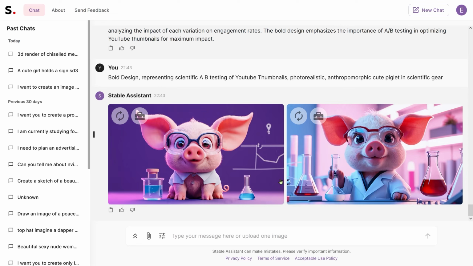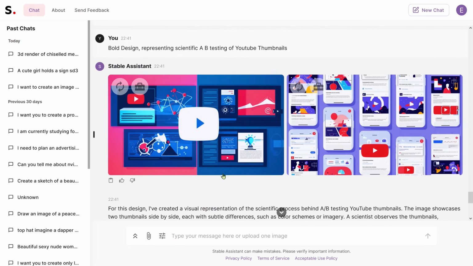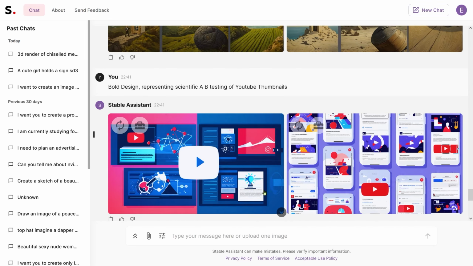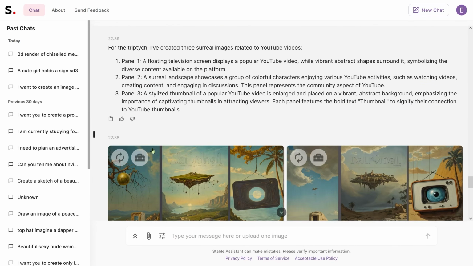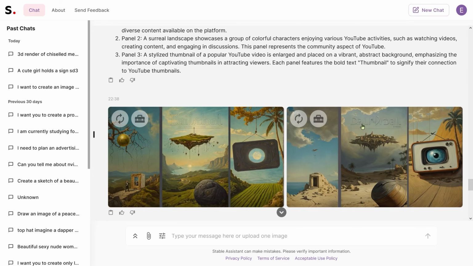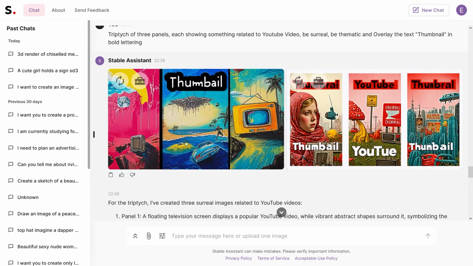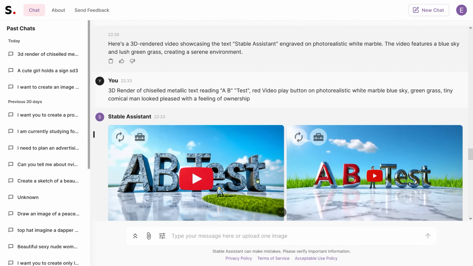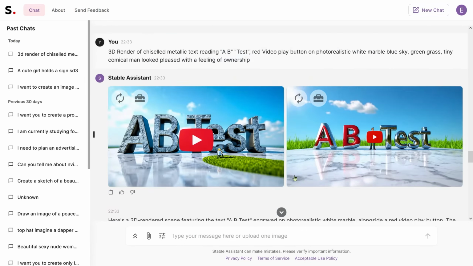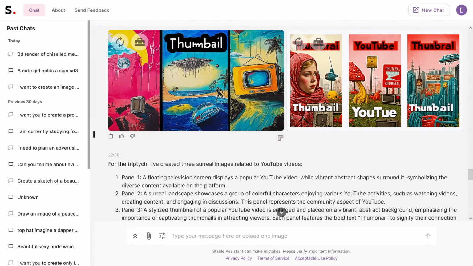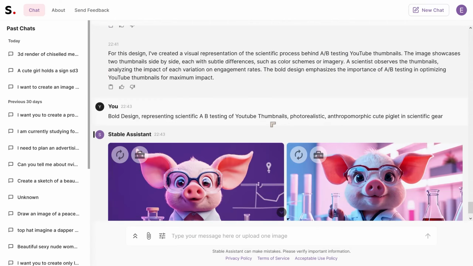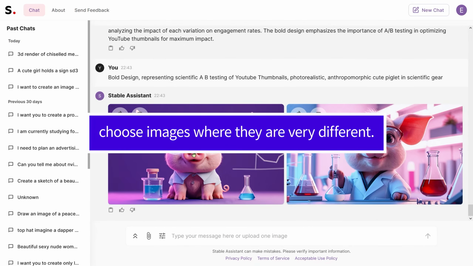This is the anthropomorphic pig. I like both of them. I think I prefer this one. And I think we're probably going to go, I'm not sure. This one I'll have to take into Photoshop. It's trying to put DALL-E-esque or DALL-E thumbnail here. It just doesn't read right. I'll have to put that in Photoshop to fix that. This one I like, but it doesn't really have the style that I want. So I'm probably going to choose one of these two, probably one of these ones and maybe one of these ones. Maybe this one here.